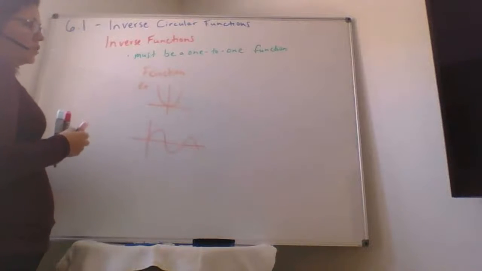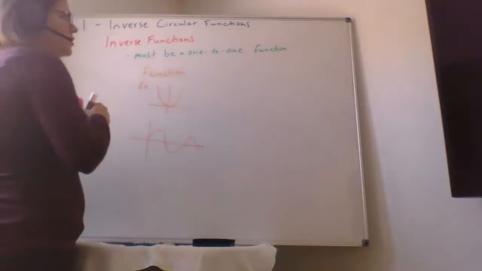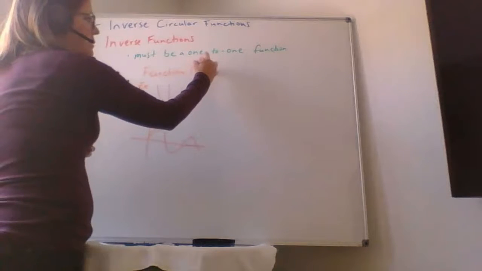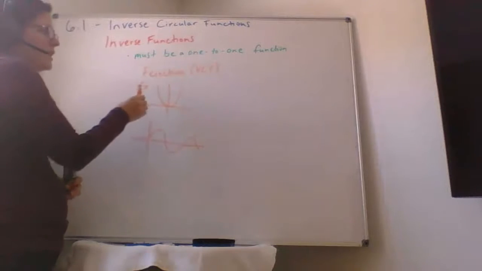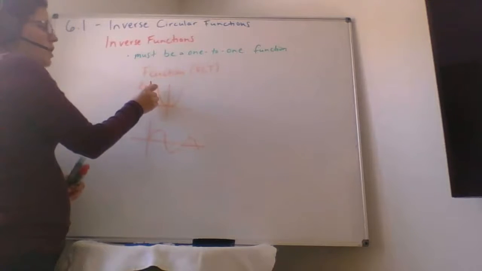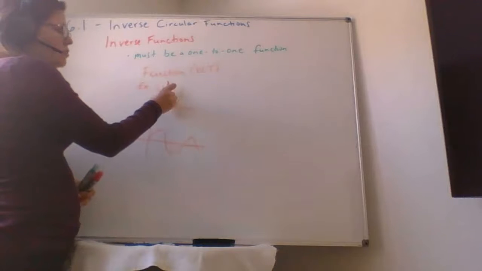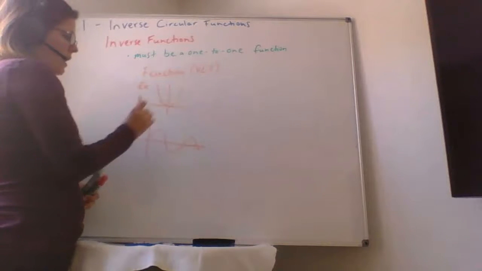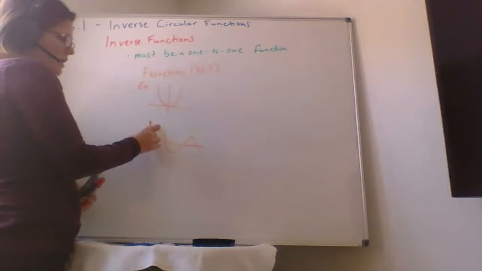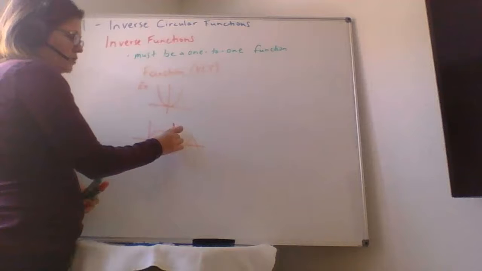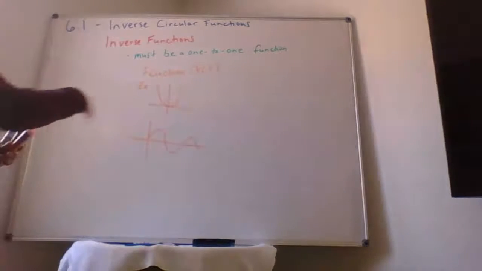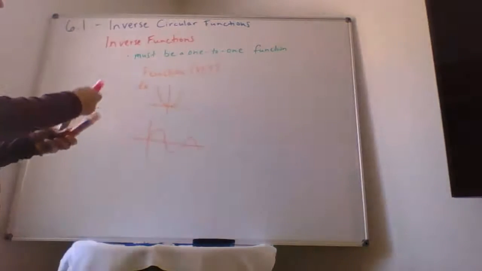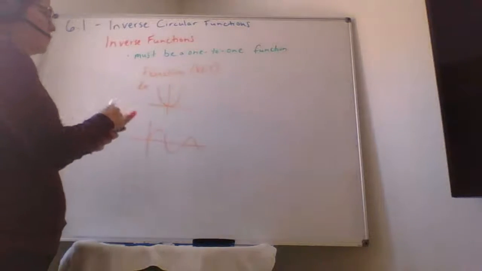One thing we can do to test to see if something is a function is make sure that it passes the vertical line test. The vertical line test states that each vertical line passes through the function exactly one time. Notice that each vertical line will pass through the function exactly one time. But these two functions are not one-to-one. So now let's review what it means to be one-to-one.